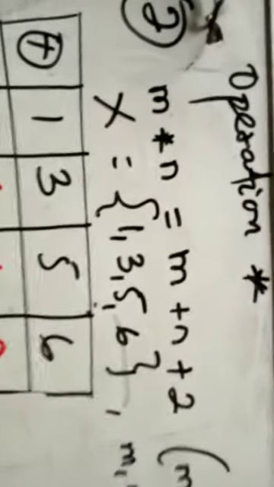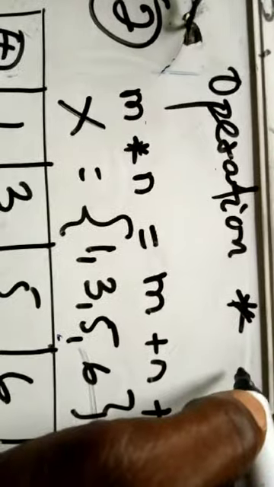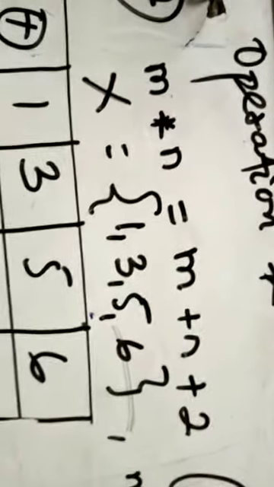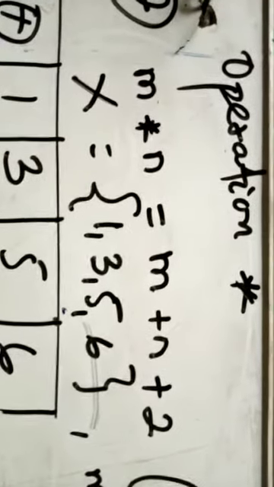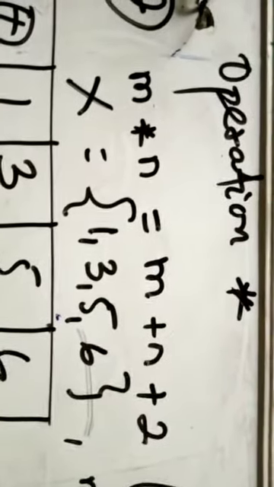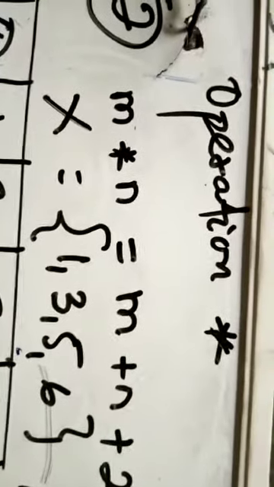Don't let this thing worry you. This is just an operation. What the operation means is that, let's say they say your head. We are not interested in your head, but we are interested in what is behind your head, how it looks like, and so on and so forth. Is that okay? So whenever they say operation, they are just using that in representation of another thing. I hope that makes sense. All right, so that is the operation.